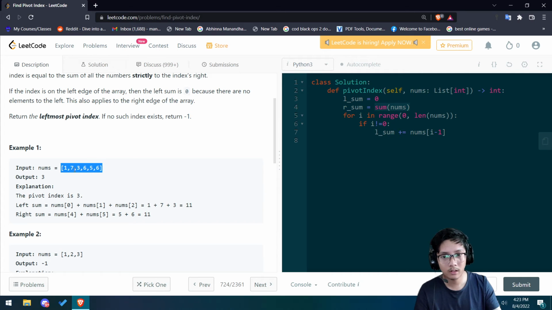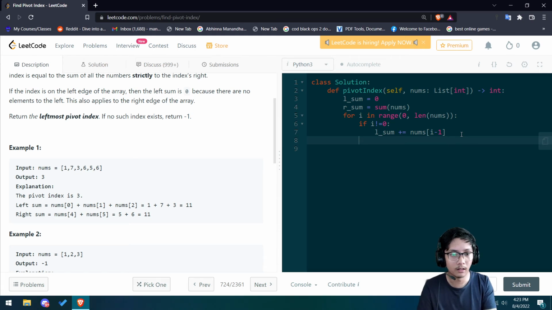We do not need any condition for the right sum because it keeps on updating in every case, so I'll put it outside the if condition. Let's say we are on the zeroth index over here.